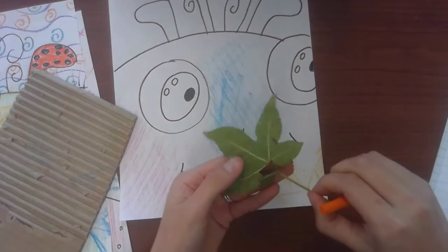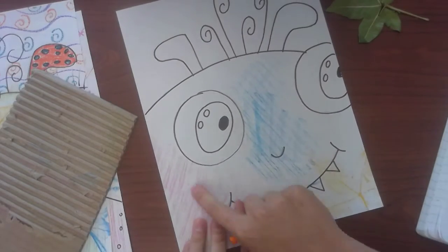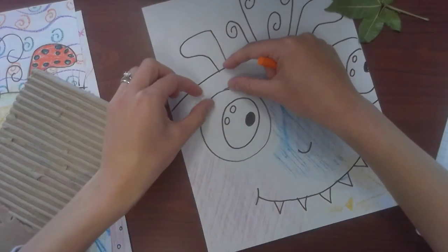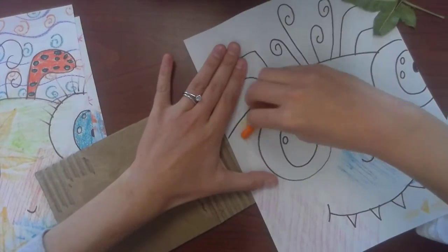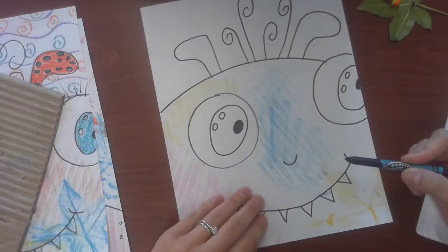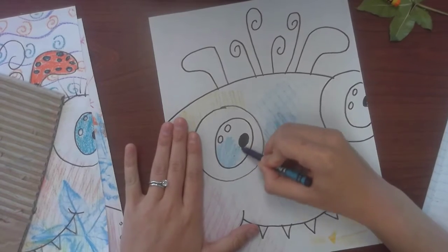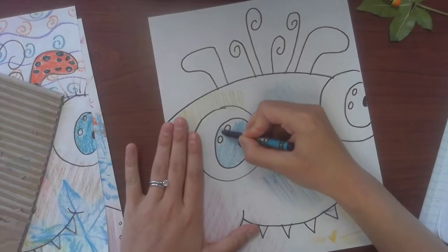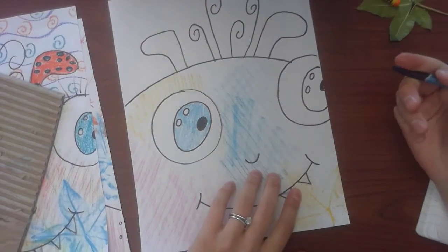Looks like I tore my leaf a little bit — I've used it so much! You would create texture rubbings to fill up the entire head, even when it gets to a skinny part. You can still do the texture right there and fill up the whole space. His eye is looking a little uncolorful, so I'm going to color that in just straight solid — you don't have to do a texture rubbing in every part of this artwork. Maybe on the other eye too.